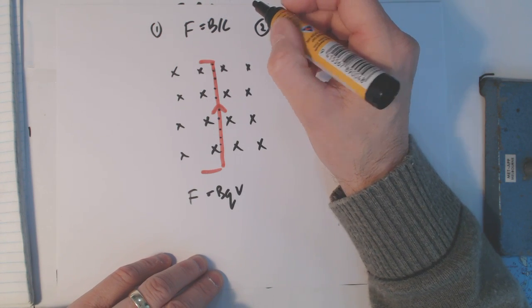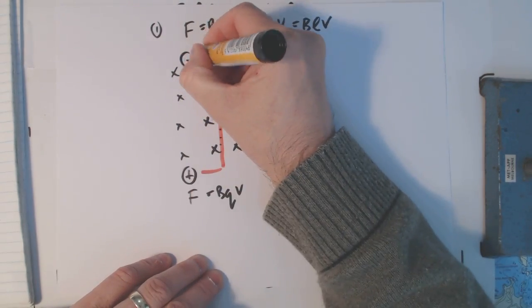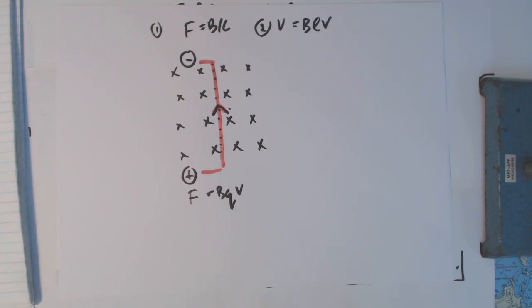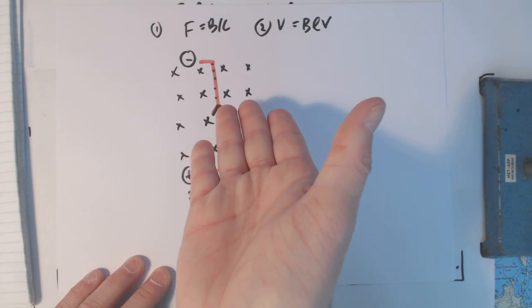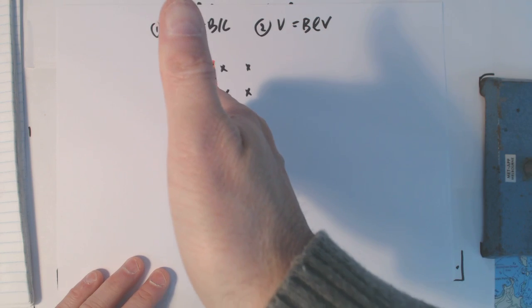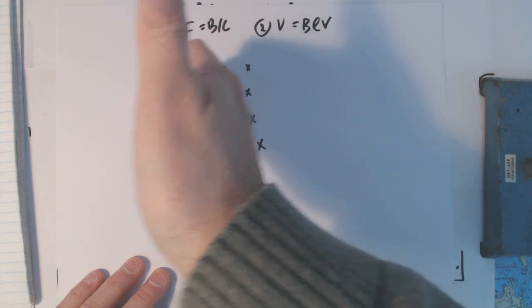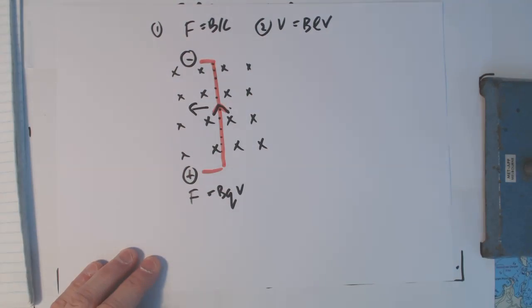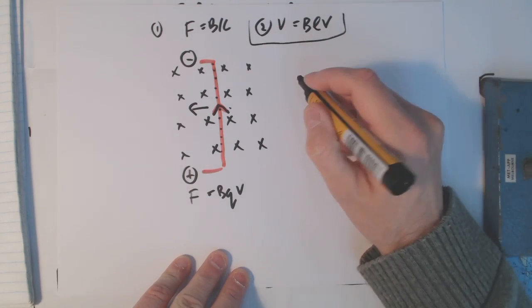Let's have a look here. If we're going to pretend it's positive current, then we'd make this a positive and we'd make this a negative, right? So this would indicate the current. We know the electrons are going the other way, but let's just stick with that. So we've got our fingers giving us the field direction down. This time our positive charges are moving up. So this whole wire is going to feel a force this way. That's the force. How do I come up with F equals BIL? Well, let's have a look.